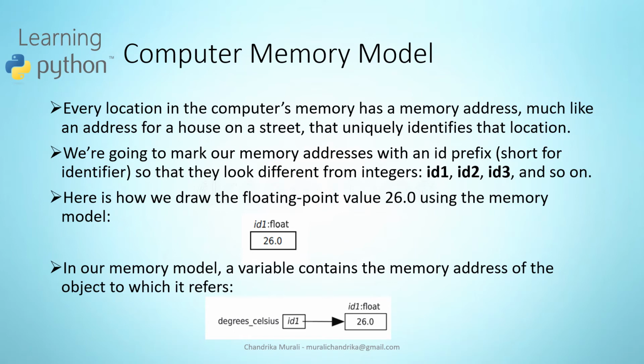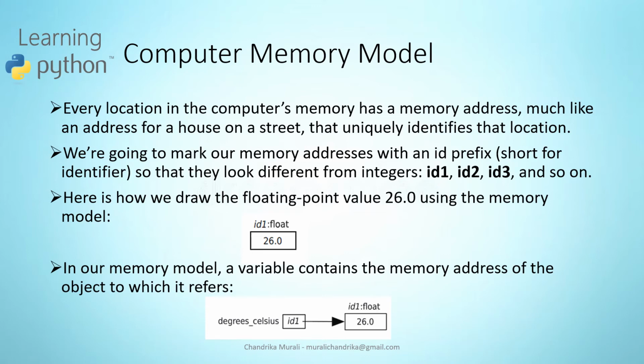Now let us see how this is stored. I just mentioned we are storing x is equal to 12, which means we are storing 12 in x. So how is it being stored in a computer memory model? The computer memory model will allot a memory location for each value, and it has its own address, like we have the address of a house or the address of any locality.